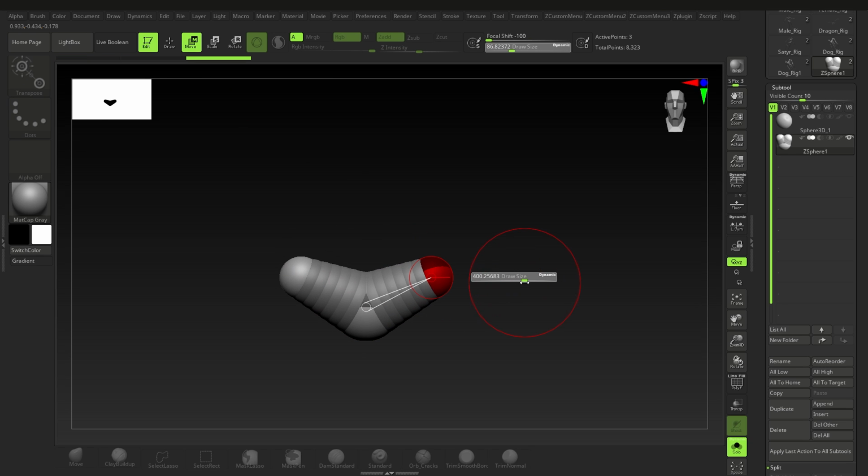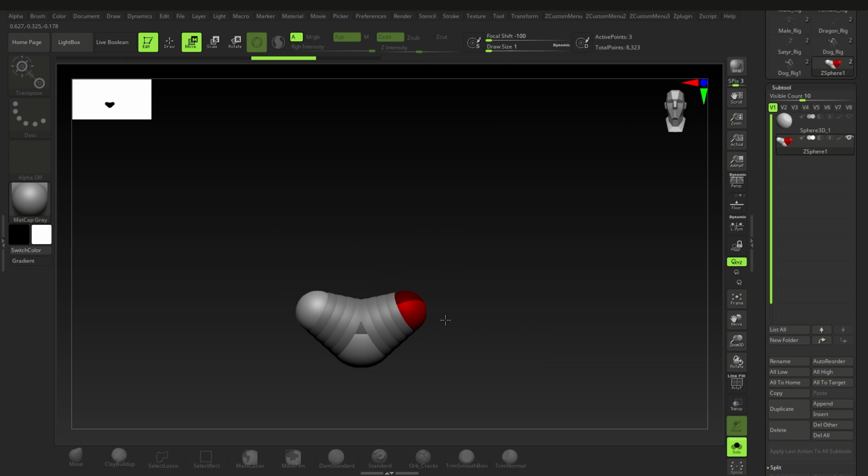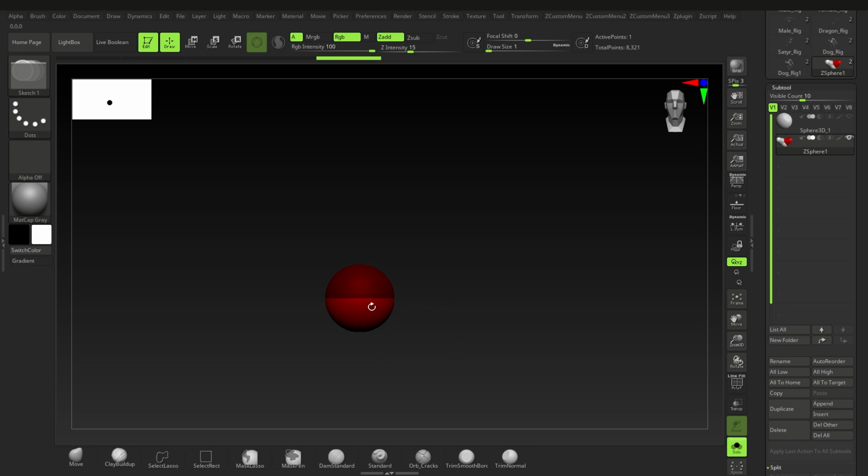Now one thing I like to do with the draw size is I like to keep it at a lower scale, because you'll notice that it'll kind of clip other Z-spheres. So keep it down to 1, because this way you'll have better controls, you don't clip anything by mistake. Okay, so what I'm going to do is go back to draw and then alt click on this. That will delete the Z-sphere. Now you cannot delete the main Z-sphere as far as I know. Okay, so this is the root Z-sphere, the main one.